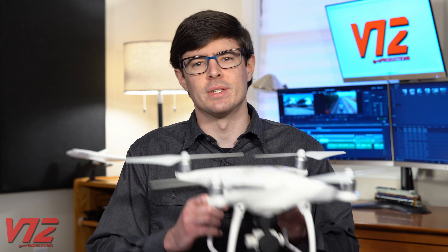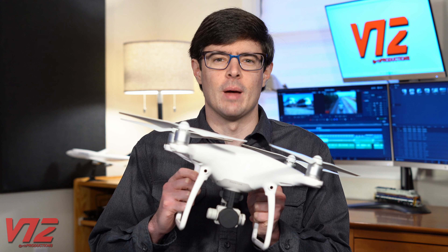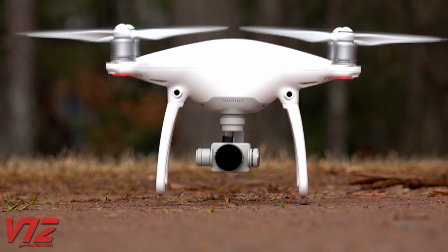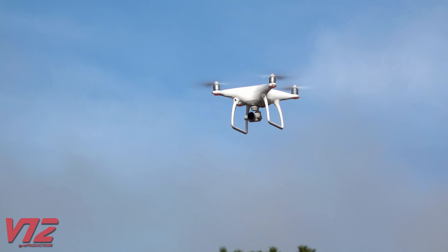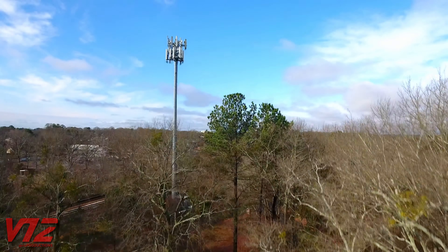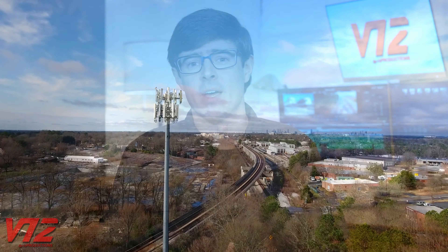The company O'Connor created is still around and still supplying the film industry today. For aerial shots, I use a DJI Phantom 4. I bought this in 2016 and it's still going strong — the only thing I've really had to buy for it is new propellers after a hard landing. This drone shoots 4K and the footage still looks great. I also have an FAA Part 107 certification to fly drones commercially.